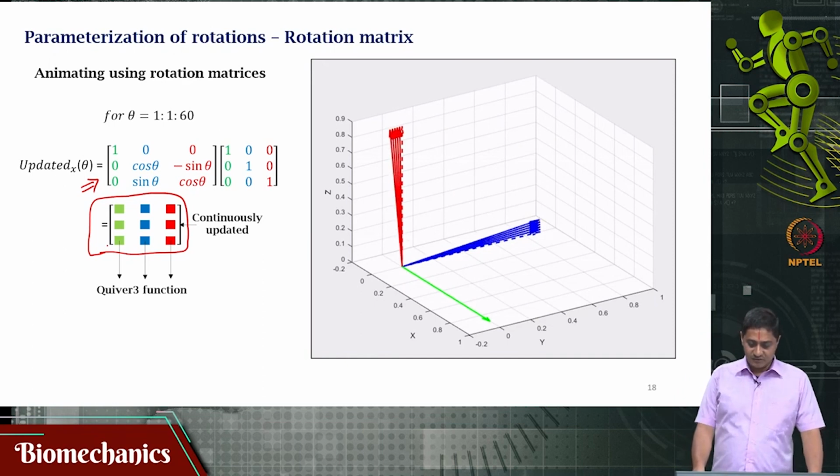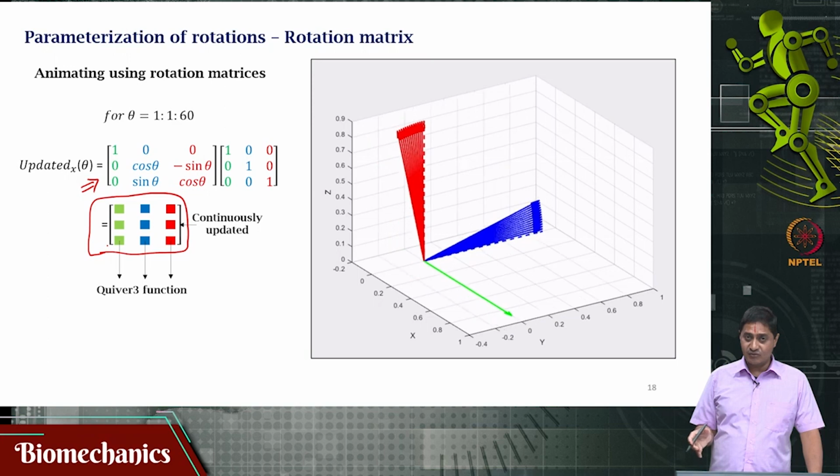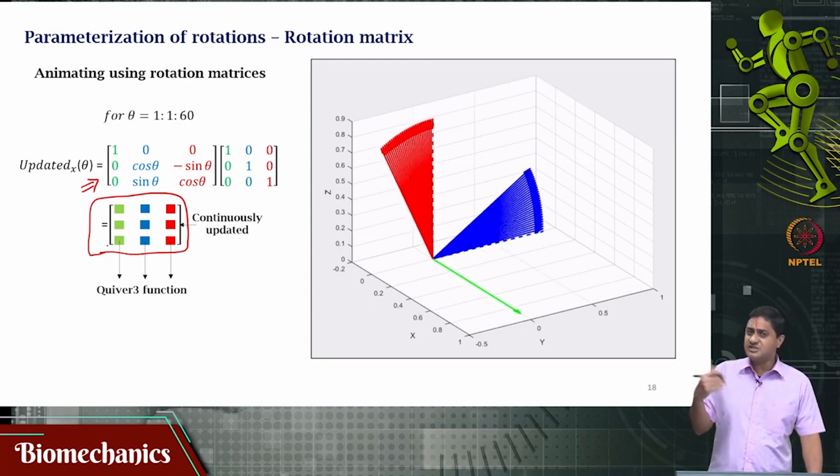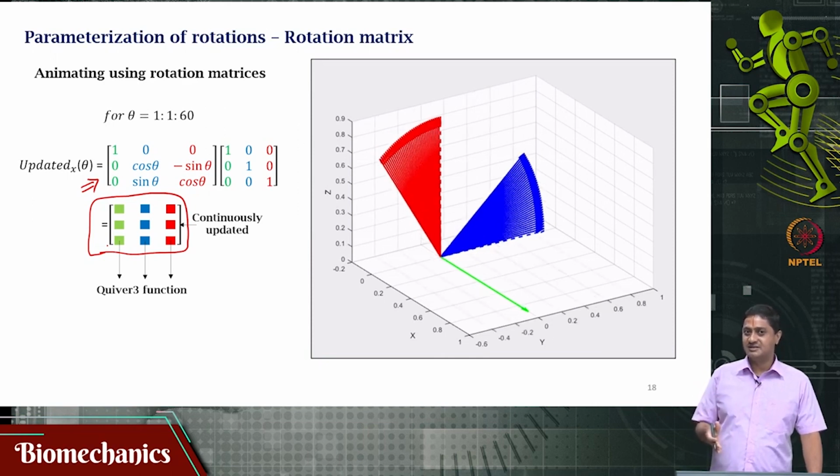So, here what is being done is a rotation that is changing at the rate of 1 degree. By the way, this can be smaller or greater than 1 degree. In actual measurements, this might be much higher than 1 degree or much smaller than 1 degree. Remember, these are not actual measurements, these are simulated data, right.